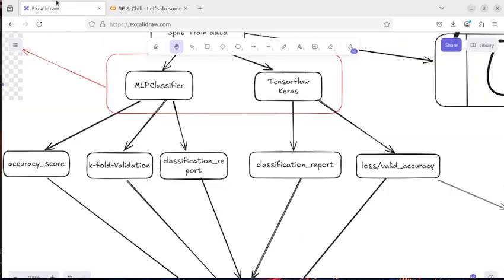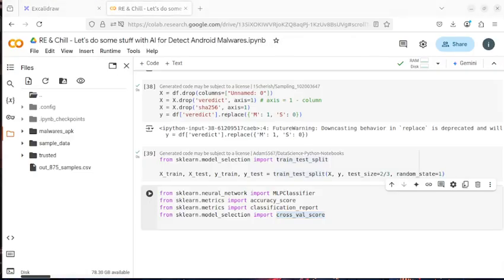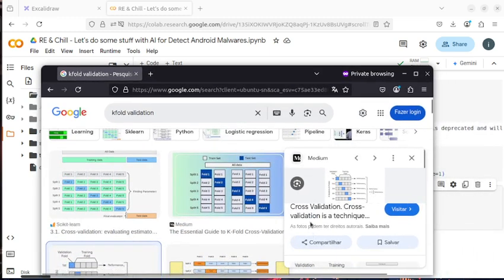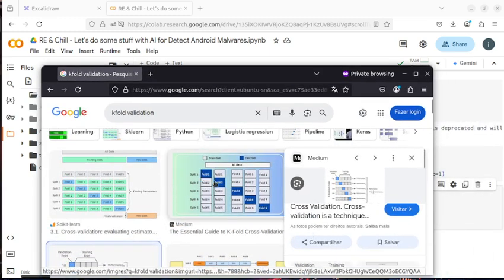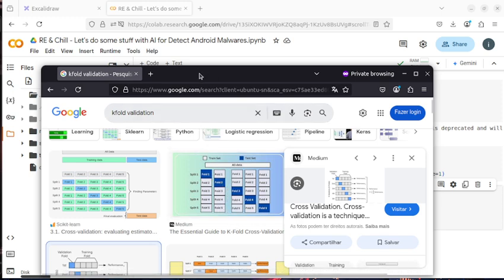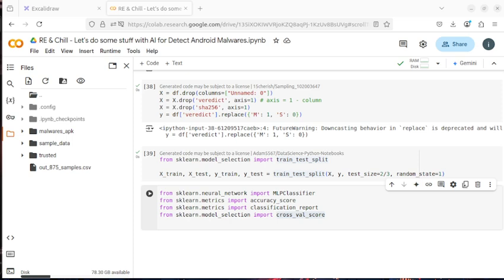So this method runs the k-fold validation. Okay, let me show you guys what k-fold validation is. This was recommended by a friend called Buzzer. He's not in this live stream now, probably, but he recommended this to me, right? So this is the k-fold. Basically, this algorithm will split our training dataset out of our entire dataset, and then run the algorithm calculating the score of it to check for false positives, right? So let's do it.